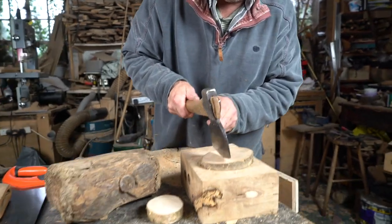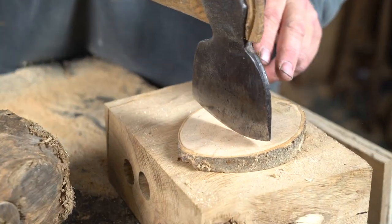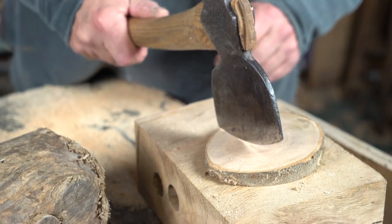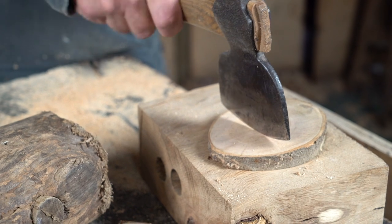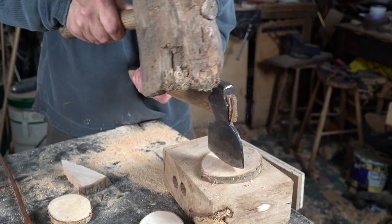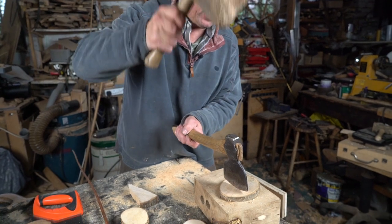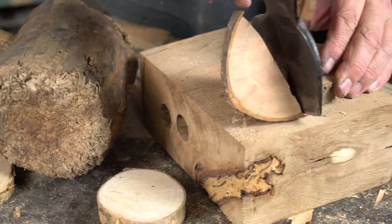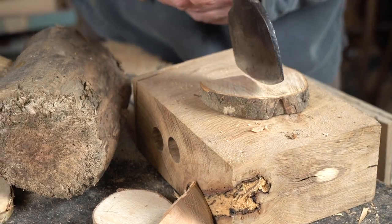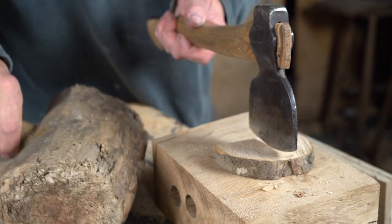I place the axe on the wood. If it's not in the right place, I don't lift it up and bang it down each time — I rock the axe over to exactly where I want it. Hold it still, give it a little tap with the mallet; don't give it a big whack to begin with. Just a little whack and then you can hit it harder. We're going to do this into quarters now, so half and then quarters.